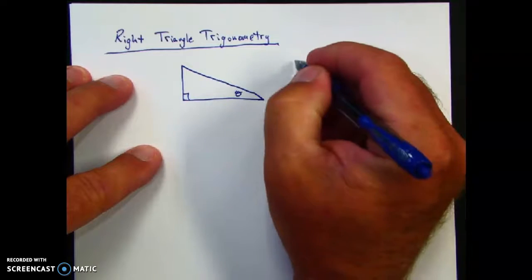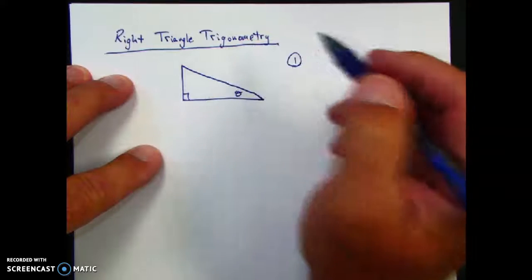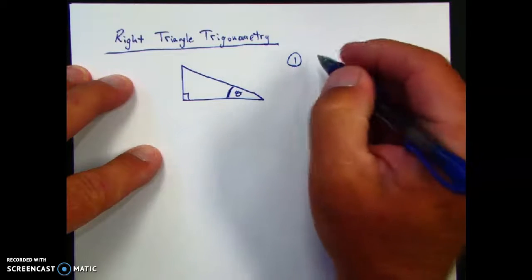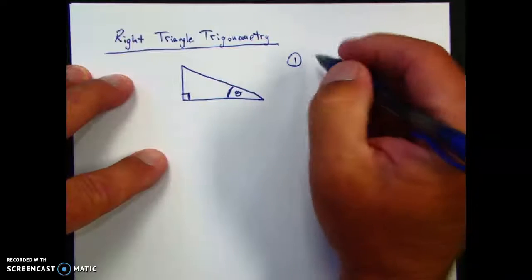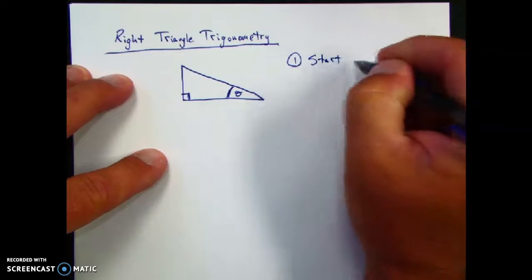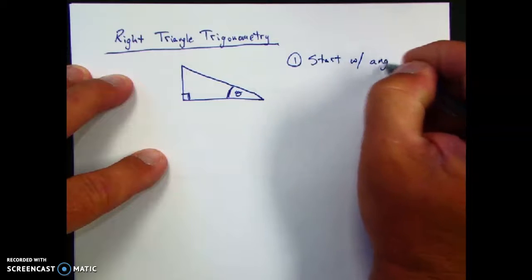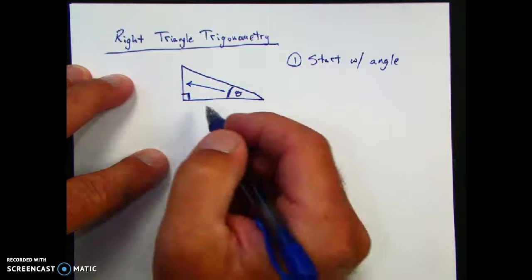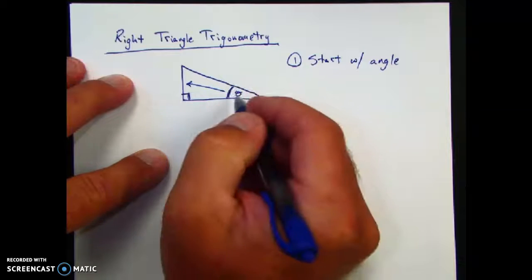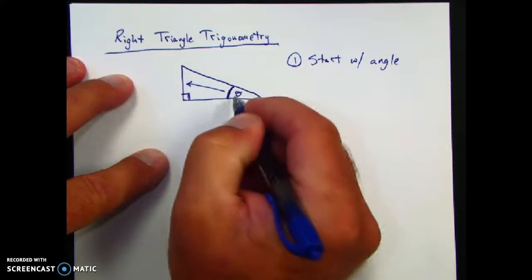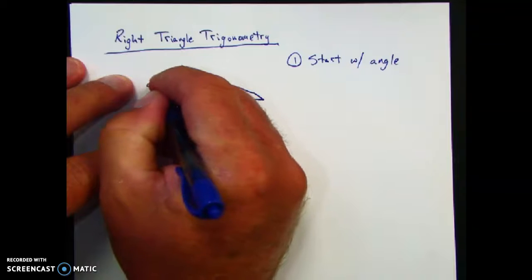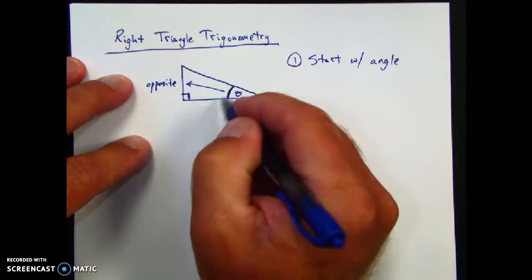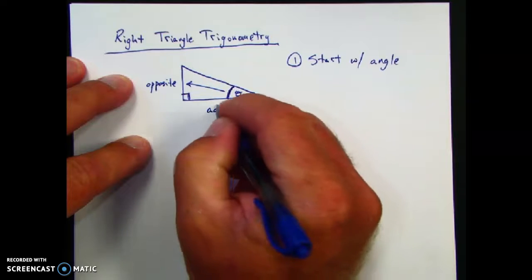If I have a right triangle, when we're dealing with this right triangle trigonometry, the first thing I want to look at is my angle. It's going to be one of our two acute angles, not the right angle, but I start with the angle because in that right triangle, we're looking at these sides that are making up the triangle. So from this angle, across from this, we say that's the opposite side, and that's terminology we've used before. That's our opposite side, and then right next to it, that's our adjacent side.